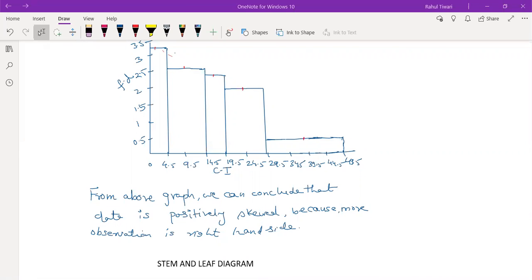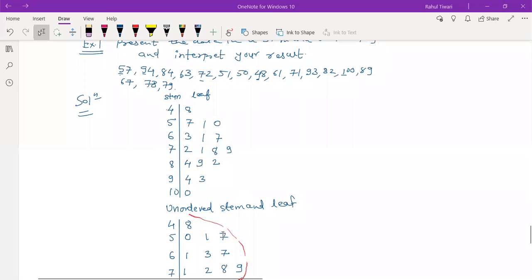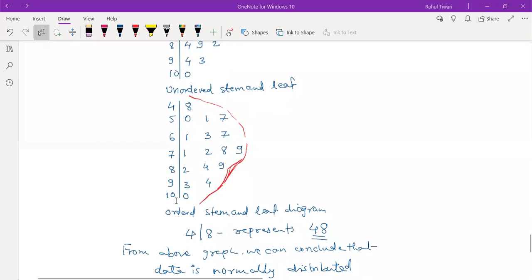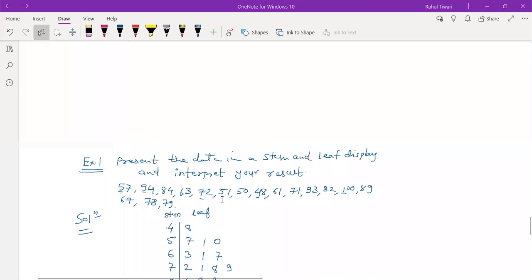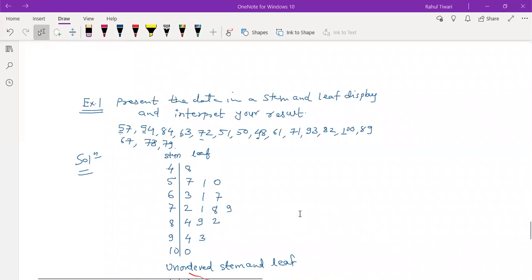So there is a required concept of shape of the distribution. You must identify the shape of the distribution. So the application of your stem and leaf: if you see the stem and leaf diagram, it is equivalent to your histogram only. But for a histogram we need large data, while the stem and leaf diagram is used for smaller data. So when you want to check whether data is normal or not, and the data is small, then we always go for the stem and leaf diagram when we have a small sample.